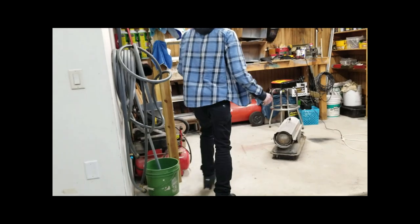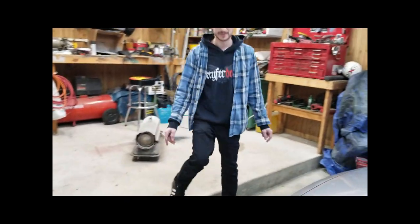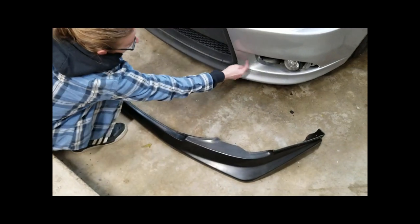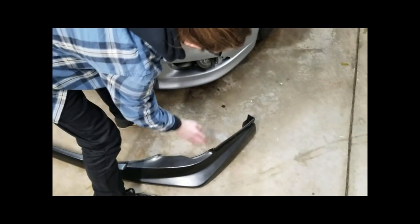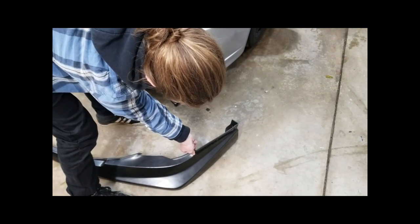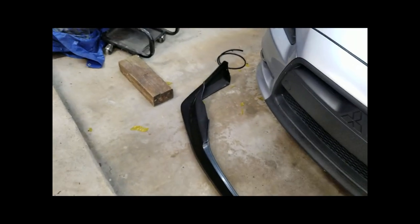But then, it's okay. Because we put it on, come back over here. This entire part along the front, this is where it meets up with this painted part. And then I also threw in a little bit here that's going to go up on that edge we were just talking about, because I have a little bit of a gap there. I don't know if I cut it too far or mine was just bad, but I threw that there on each side. It looks super good. I mean, we'll show you when it's done.